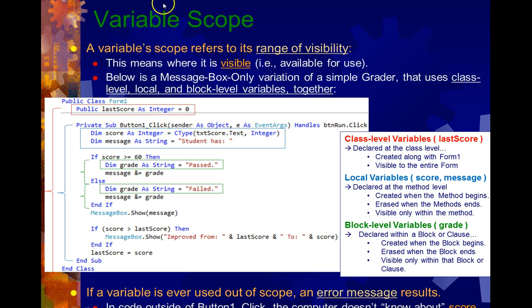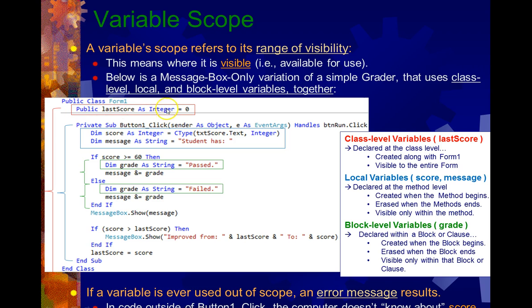Okay? So this is called variable scope. A variable scope refers to the range of visibility, or how long it's visible, or how long it exists. This means where it is visible, i.e. available for use. Below is a message box only variation of a simple grader that uses class level variables.